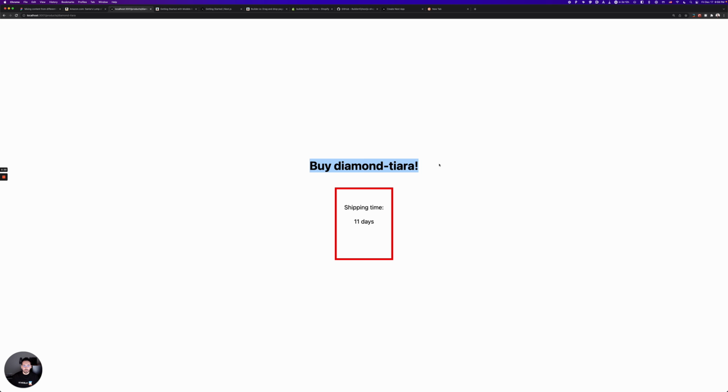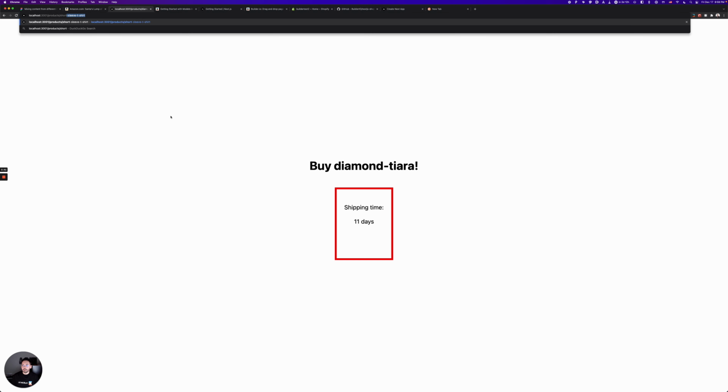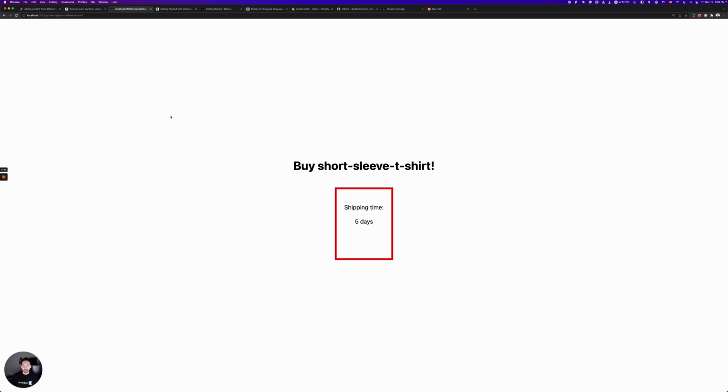So like buy diamond tiara, shipping time 11 days. And if we change the URL path so that it says, let's say short sleeve t-shirt, and pass that handle in, then it says shipping time 5 days. To do this, this heading is coming from Next.js, our product page template.